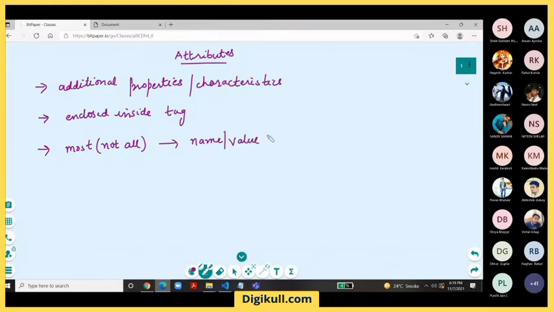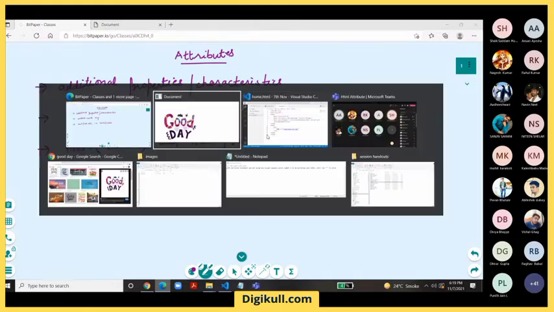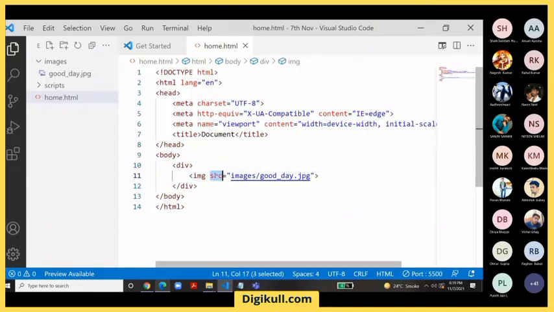Means like here you could see that we have mentioned source is the name and this is the value. There are attributes which only have a name, they do not have a value. I will be telling about those also.